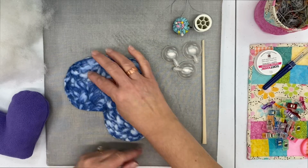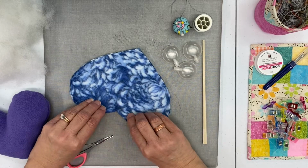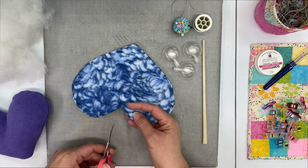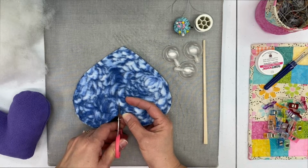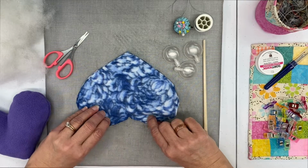The next thing is I want to clip right here, just a little bit, so that when I turn it, it's got a little more ease in this point, and that'll make that point stand out better. So you just want to clip a tiny little slit, making sure that you don't clip your stitches. And see, that way my heart sides will stretch a little bit.